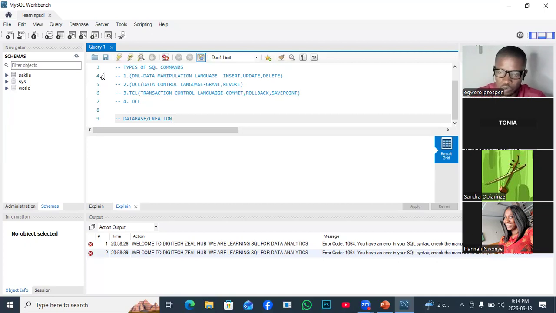A table is the collection of logical fields, while a field is the attribute or the label of data objects. Then we have a record. Records are the collection of related information within your table.